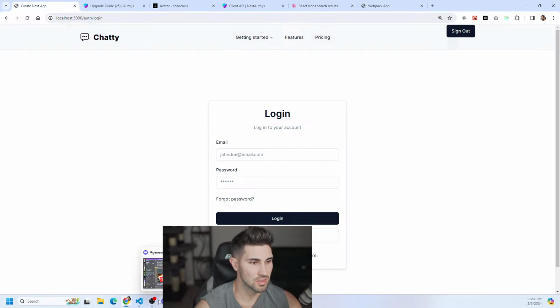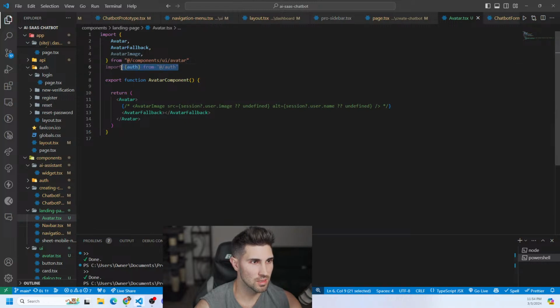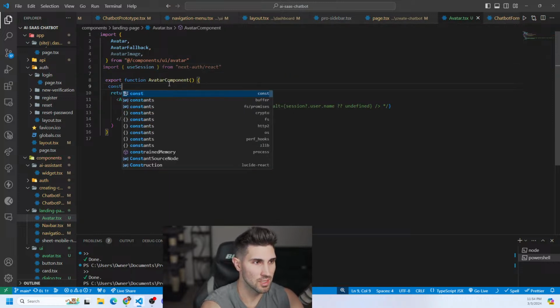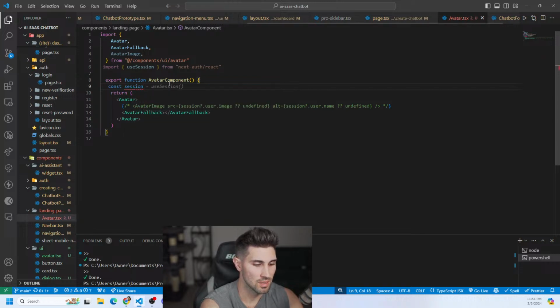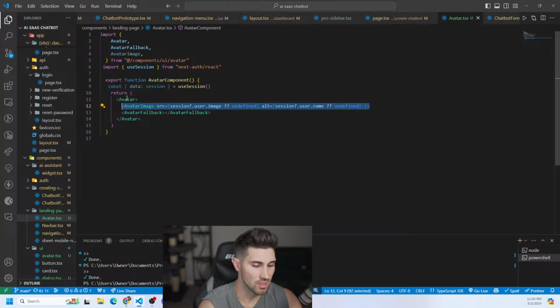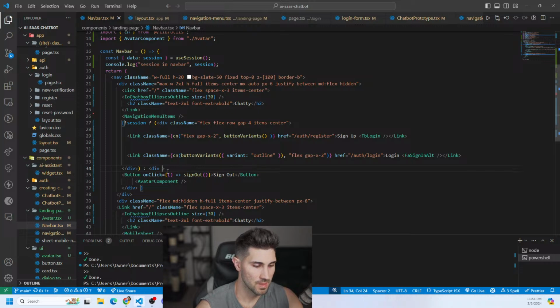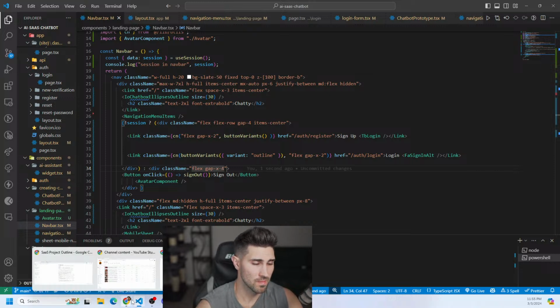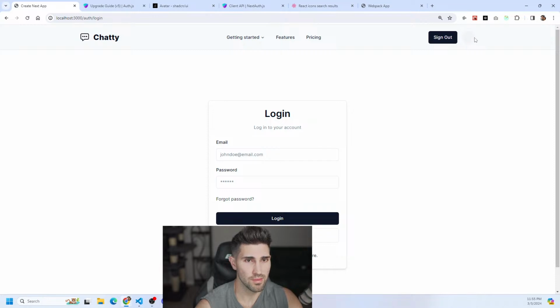It's just, we have to use the useSession hook. And then we could just say const session, or it's data, session equals useSession. We can unmark this. Go back to our navbar. Make this flex, and then a gap x of 4. Yeah, so we have that avatar right there.